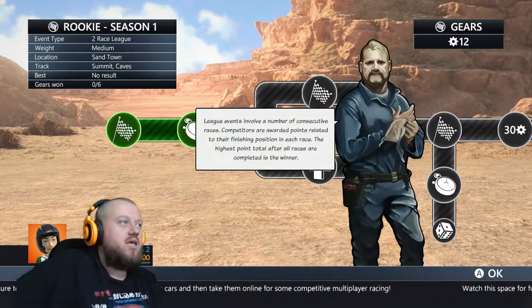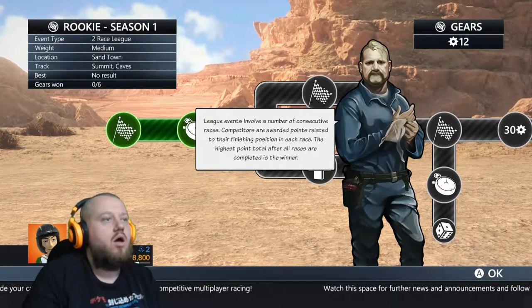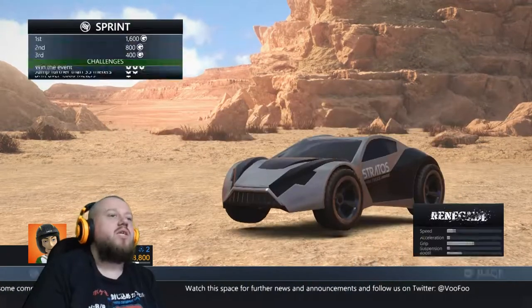Two race league. Weight medium, Sandtown, Summit Caves. Event number of consecutive races. Competitors awarded points related to the fit. Yeah, we know how leagues work.